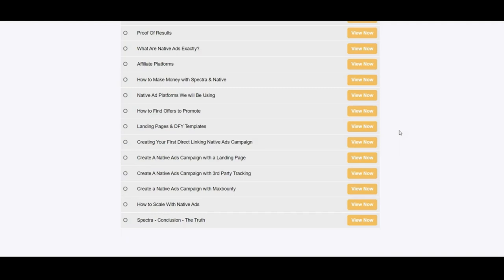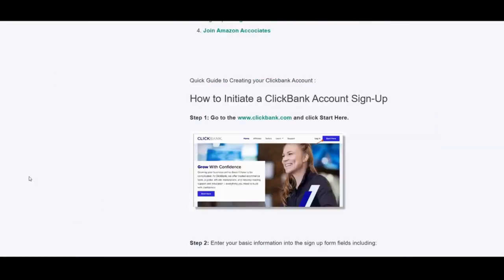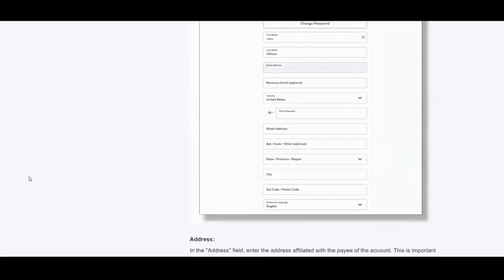Affiliate platforms: ClickBank and MaxBounty are two of the recommended platforms. ClickBank allows everyone to promote products inside the marketplace. But for MaxBounty, you need to make an application and the affiliate manager will contact you by phone. You need to be specific about what offers you plan to promote and exactly how — always be honest about your experience. A lot of affiliate networks have strict rules and you are not going to be accepted to all of them if you are starting out, but there is a high chance you will be accepted by half. By expanding to other networks you will have the opportunity to promote a lot more products, including high-ticket products and categories that don't exist on ClickBank — dating, b-shop, crypto, gambling, gaming, internet and PC security, lead generation offers, pay per call, etc. You can also check offervault.com.